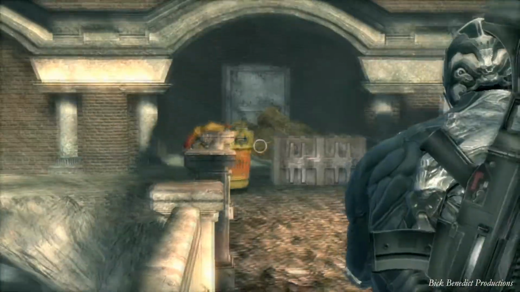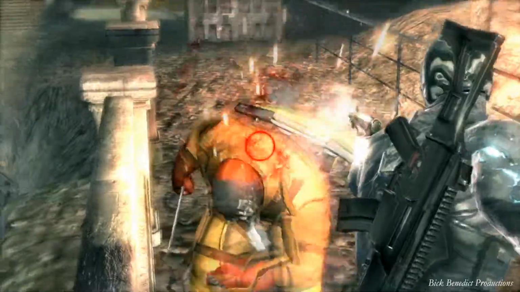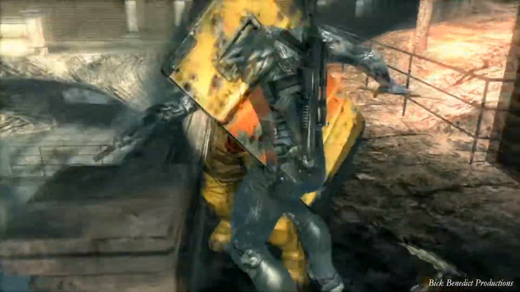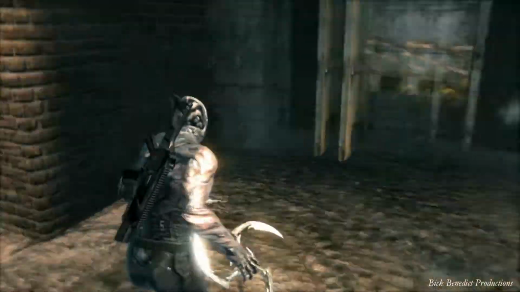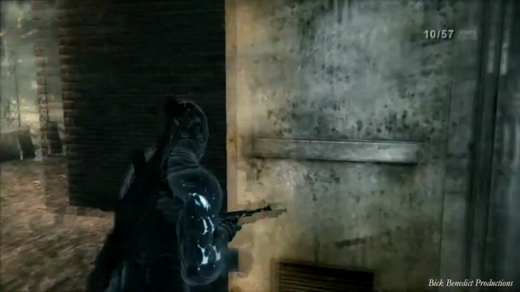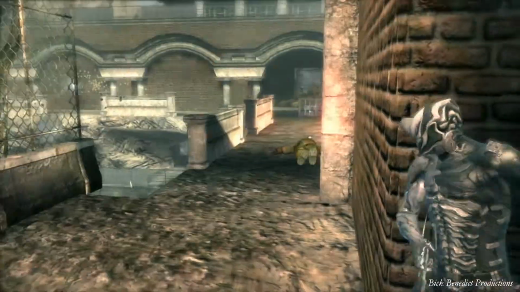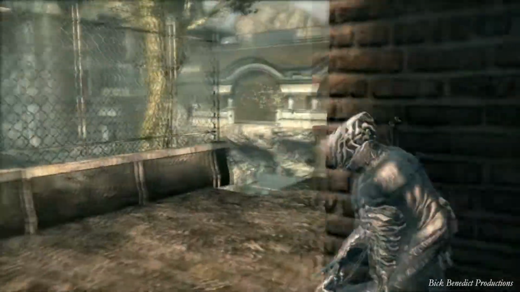So this guy's going to force me back into that alcove right now, I believe. So just place the gun in here for the time being, or just stand over here and aim and kill everybody. There's actually not that many enemies left.